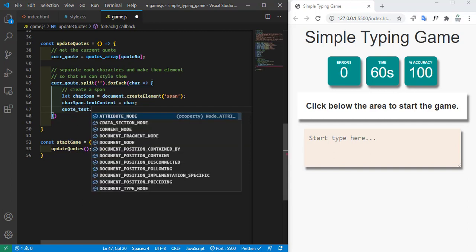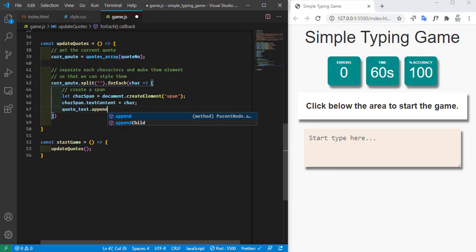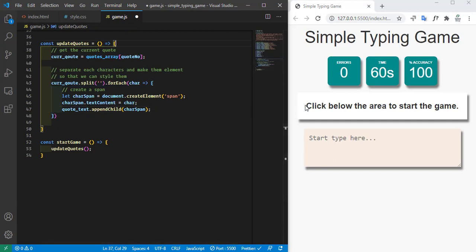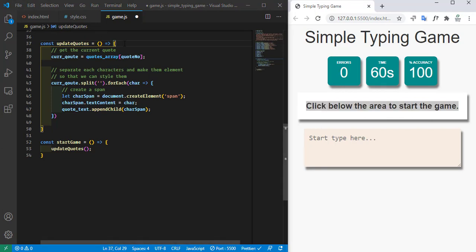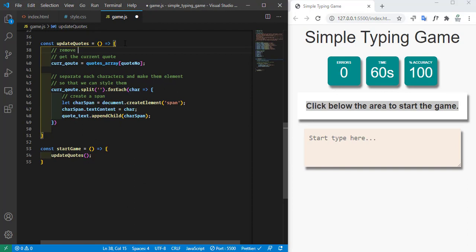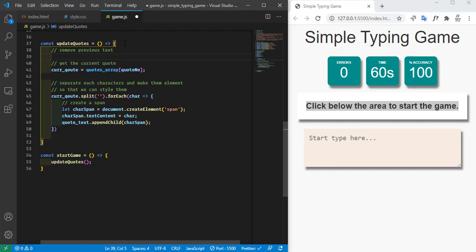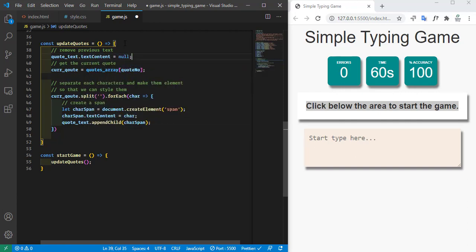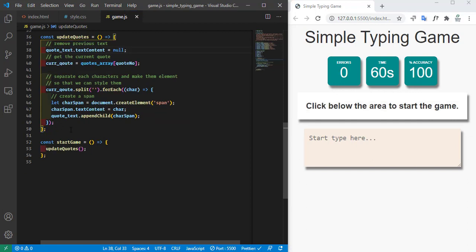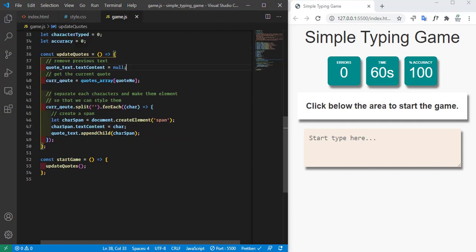So quote text dot append child this character span. And I also forgot to remove this text before rendering this quote text to here. So remove previous text. So quote text dot text content null. So we have this quote text dot append child character span.